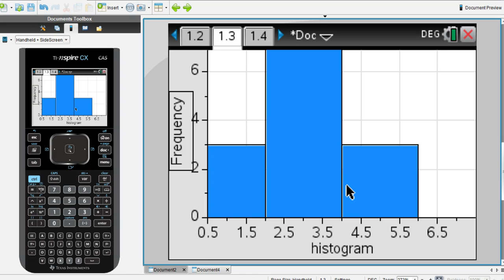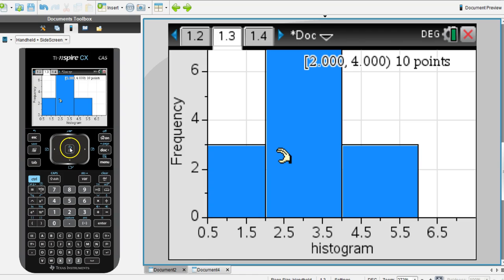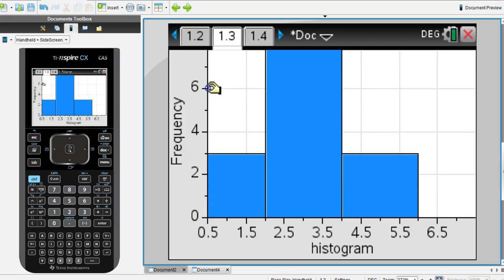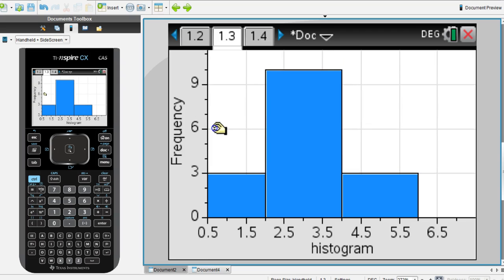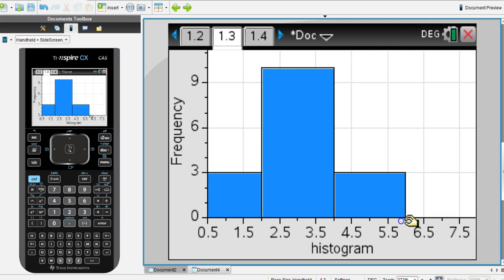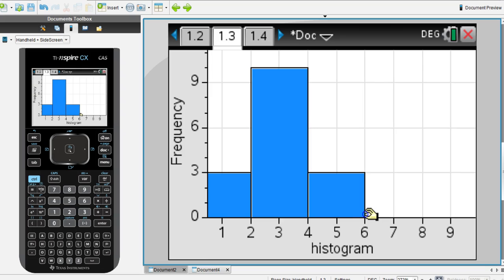You're like, yeah, but I can't see that one. Okay, watch this. You go up to one of these lines, and you click. Right here is where you click and hold. If you click that, it changes to a closed hand. And I literally can just pull this down until I get the picture I want. I can do the same thing on the x-axis. You're like, I don't really like the way the width looks on this. Okay, go to one of those lines, grab it, click and hold. You get a closed hand, and I can scoot it in or scoot it out until I like the way it looks. Does that make sense?